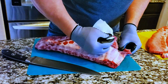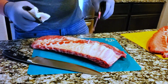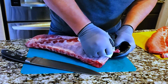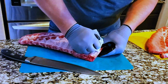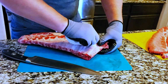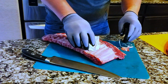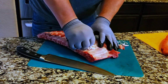Some people don't remove this. I don't guess you technically have to. I've actually not removed it in the past. I prefer it to be removed though. So you just pull it off. Make sure you get it all off the rib itself. When you go to cut, that's typically when you'll see the biggest difference. It comes off fairly easy. It's a little time consuming, but I've only got one rack, so I might as well pull it off. That's kind of how I feel about it.